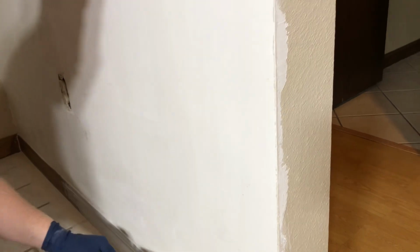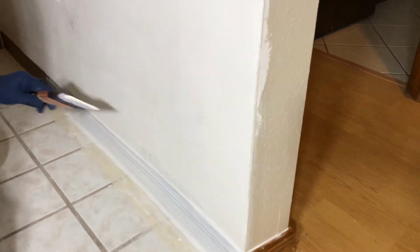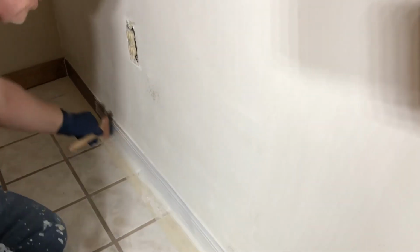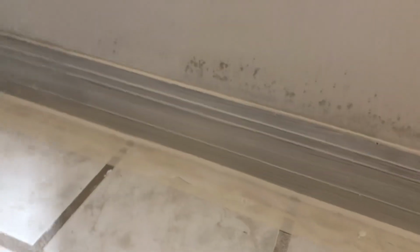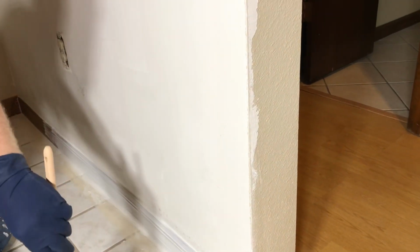Now when you're painting anything with a brush, you can stroke back and forth, no problem. But when you finish it, it should all be in the same direction. Okay, I'll try that again. I go over here, back and forth. I'm going to end it your way. Watch. Try to find brush strokes. Come close. You're not going to see brush strokes there, because I'm doing this with the intention of creating a seamless finish.